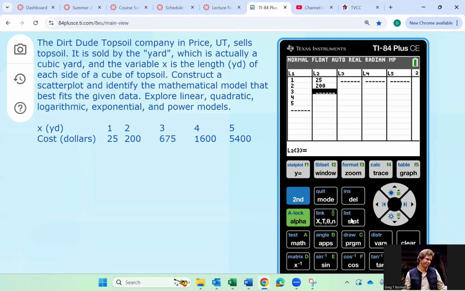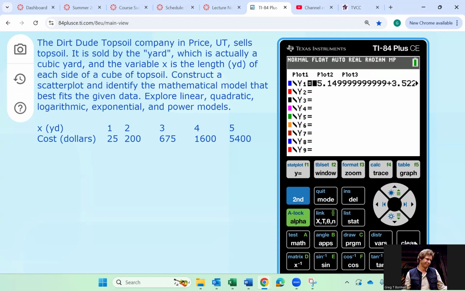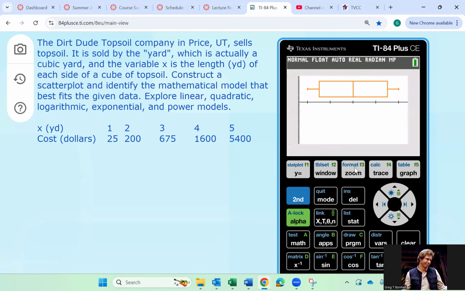If you're doing this for some situation outside the classroom, then you're going to try to find more data if you can. Okay, so we've got all the data in there. We have essentially our x values and our y values. Now, we want to know which one of those models, linear, quadratic, logarithmic, exponential, and power, is going to be the best fit. Well, one thing that's good to do is get rid of that old equation, turn on plot one and take a look at what the data even looks like. So let's go zoom 9.